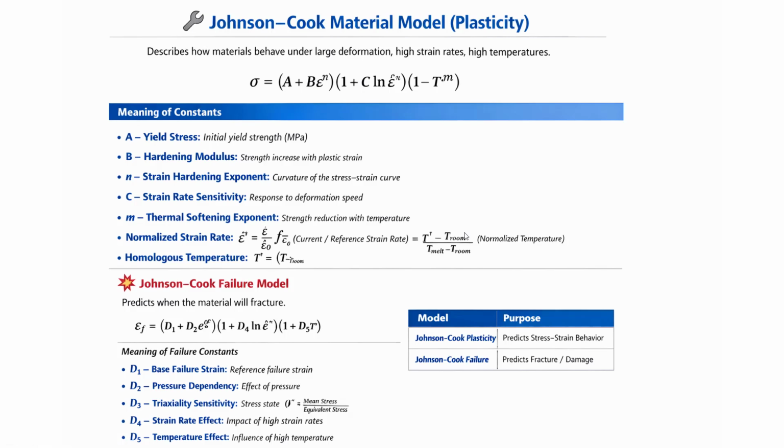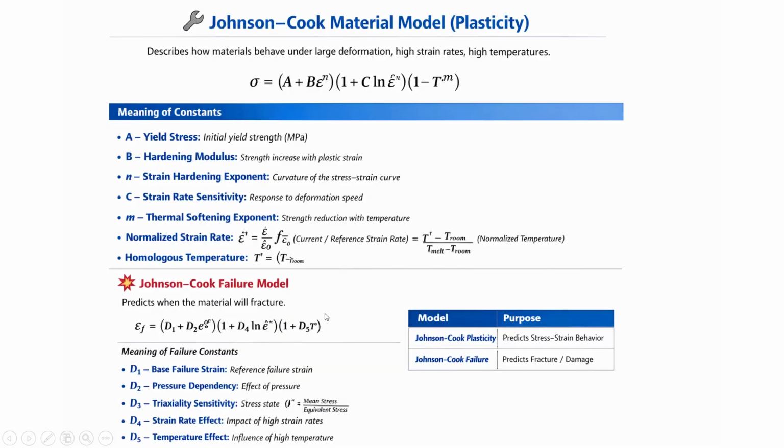If you want to see this kind of thing, I am taking one material into account, that is the Johnson Cook material model for the plasticity. This is the formula, and these are the explanations for that formula. This is beyond the scope of our session, so I would like to skip these parts, but I would like to take you through this. There are failure constants D1, D2, D3, D4, and D5. These are the definitions for that, and I'm going to just give you the values for now, so that you can enter these values and see how the element deletion is happening with respect to the practical scenario.